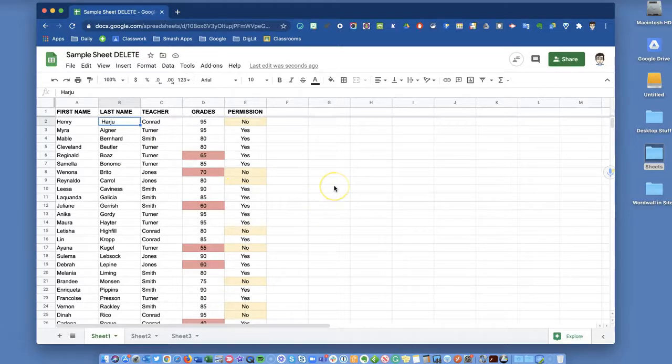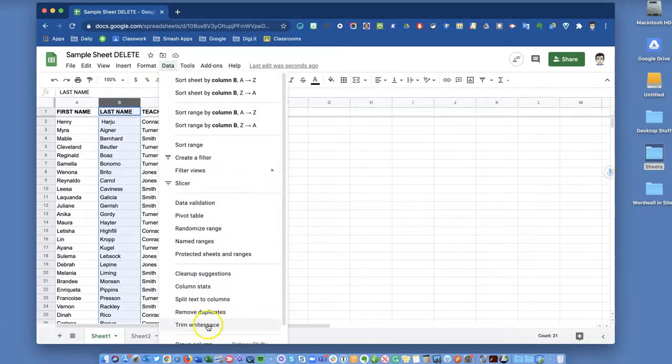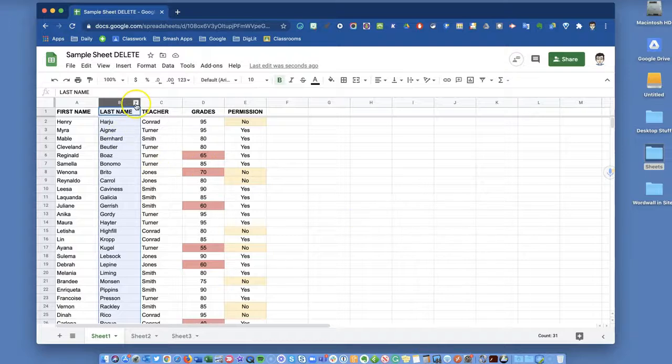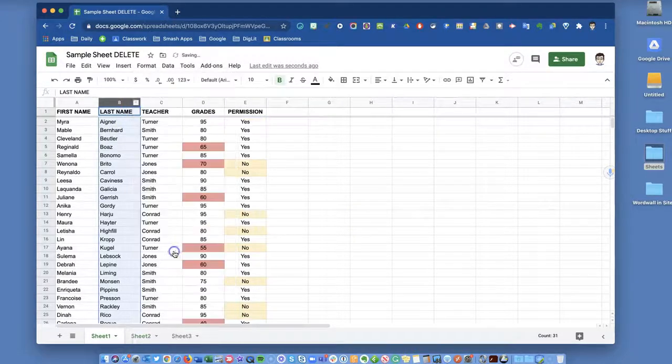That will mess things up. If you're uncertain about the hyphens, that's a visual inspection. You've got to go through and make them the same. But if you think there may be some scattered white spaces that are messing up your sort, there is a way to clear that up. You can select that column, and under data, you can just say trim white space, and it will look for those white spaces. It found one that shouldn't be where it was. It'll delete it, and now when you sort, that name will go into the correct spot.